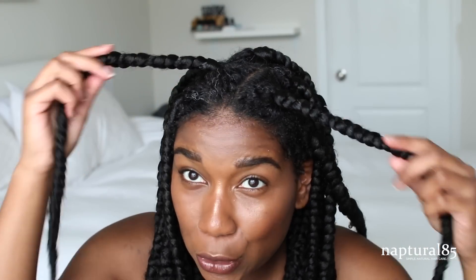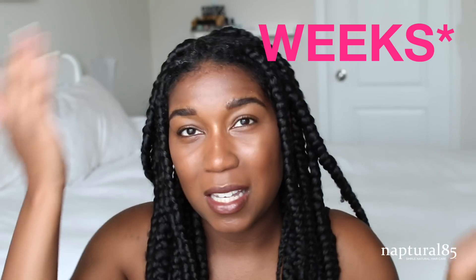Hey guys, so it's been about three weeks and I am itching — not literally because I cleaned my hair — but I am ready to get these braids out of my head. I want to see my curls and I'm just kind of over it. I didn't notice that my roots did gradually get looser throughout the week, but that's kind of normal anyway. My hair does that anyway. It's really hard for me to get my roots really tight, so my hair usually looks like this because it just fights protective styles. So this is kind of normal — I am ready to take it out and have my own hair back.